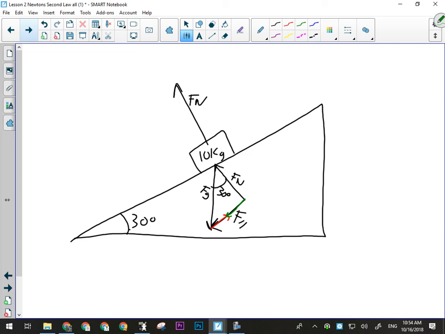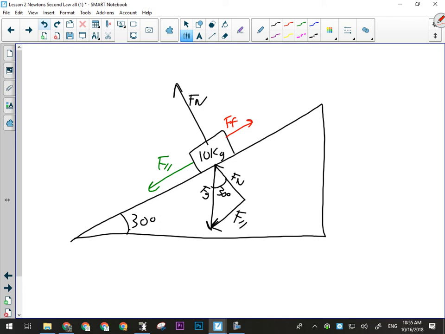Or you might have a question where, instead of drawing it in here, because it kind of gets confusing, I always just use this triangle to get F parallel. Once I have F parallel, I draw it on here. I say F parallel is acting down the ramp, and then I put friction up here. Friction's acting up the ramp, and I kind of start over again. So I only really use that triangle to get the force parallel. So if there was friction, that would be the direction it goes.